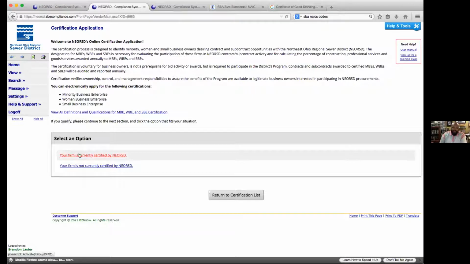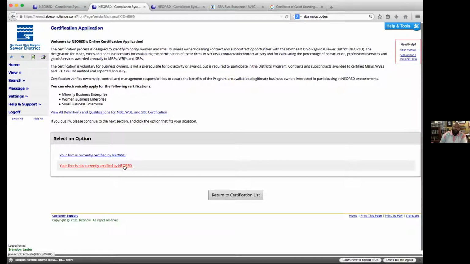So your firm is currently certified by NERSD, and if this is the first time you're doing this, you're going to select this option. Your firm is not currently certified by, I'm sorry, that's not the one. Let me back up. So if this is the first time you're applying for certification, you're going to select your firm is not currently certified by NERSD.